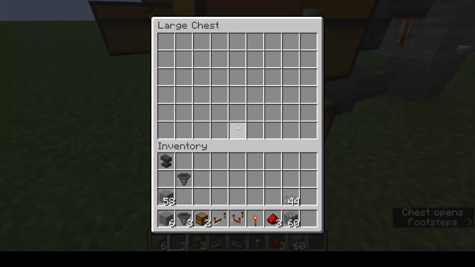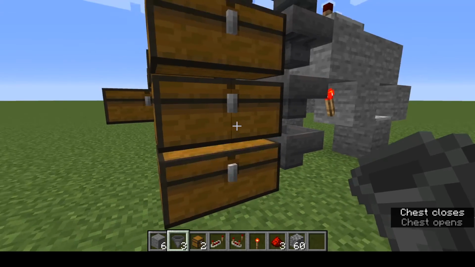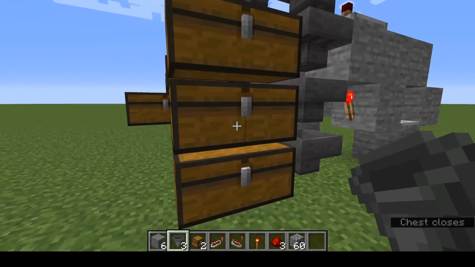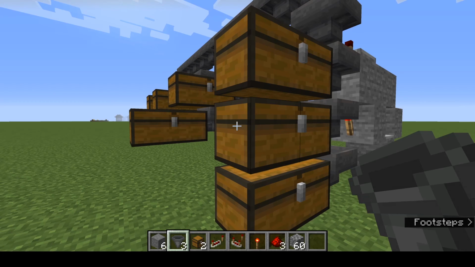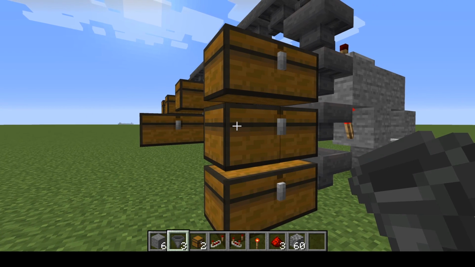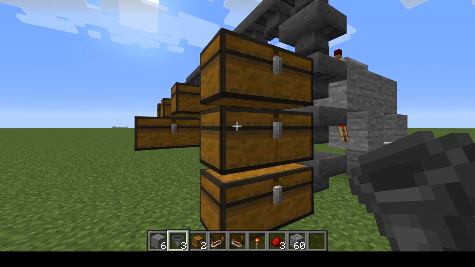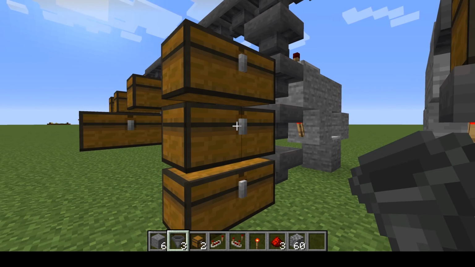You cannot go to the lowest chest and access anything in the system. If you empty this chest out, all the chests above it will still maintain their contents. They won't feed downward. But it does have the advantage of being more compact. Plus, it can be used in scenarios where you need to supply whatever you're filtering to a couple different locations.